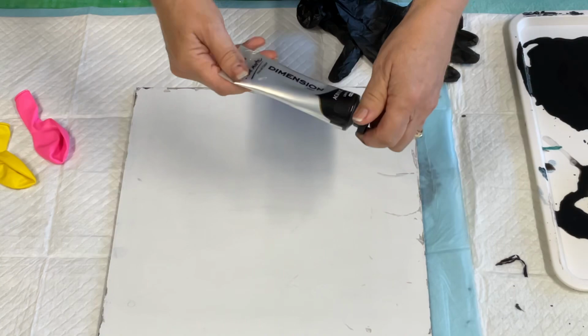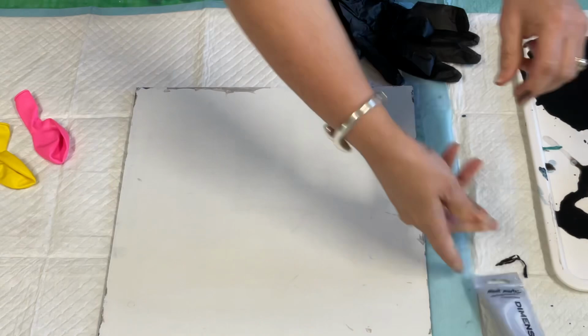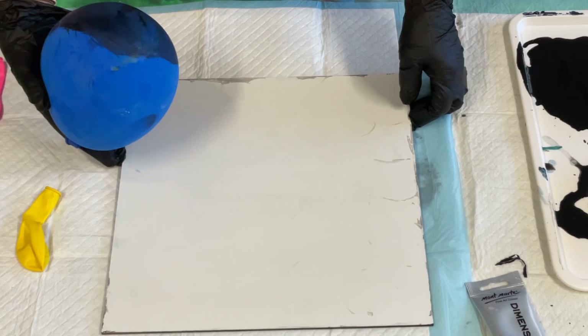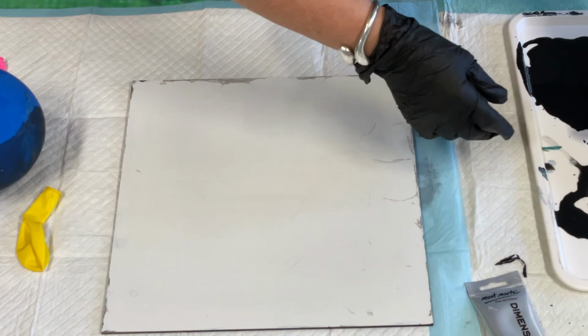Today I'm doing another one of the balloon art magic. I've done several of these before and I just use acrylic paint and water. But there's a couple of new things I'm going to use in here, which I was inspired by a channel called Paint Danish Paint and Tech.